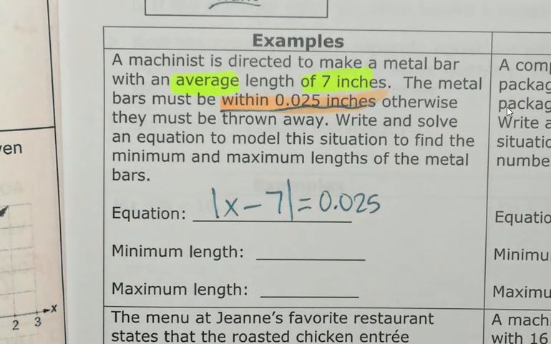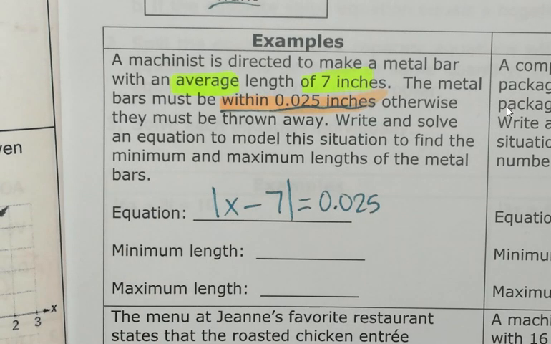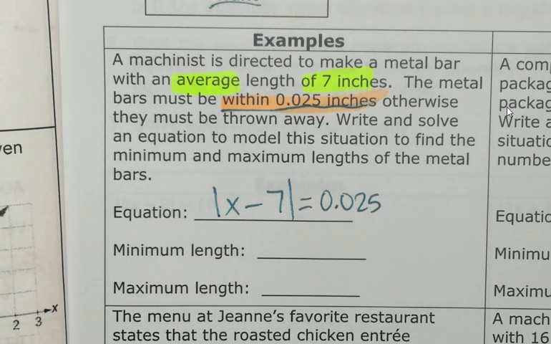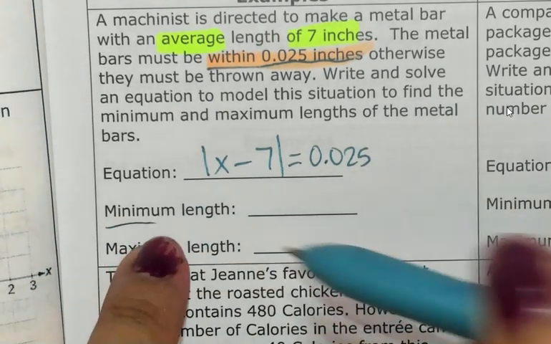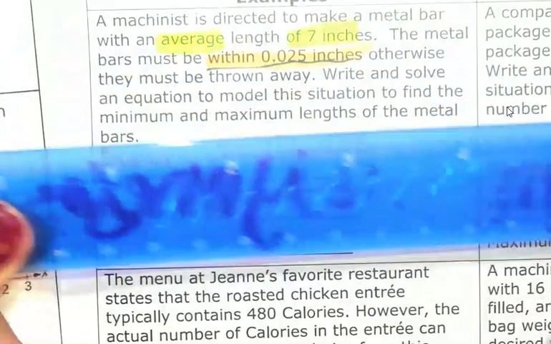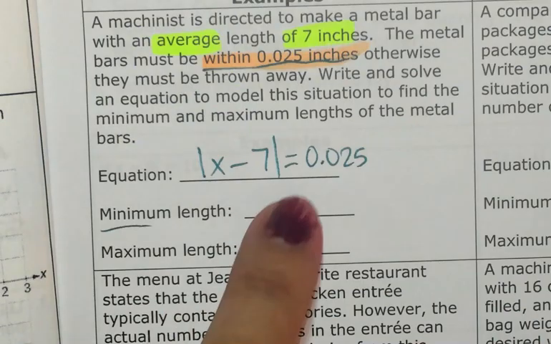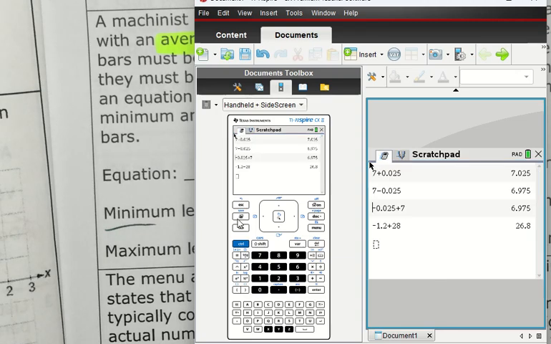So this equation can be solved algebraically to find the unknown value here. And this unknown value will represent the maximum or the minimum length that metal bar could be. In class, I pushed you guys to do some logical reasoning before doing the algebraic part so you can see why it makes sense. So minimum meaning smaller. If you have a metal bar and it could be smaller than the 7 inches, it could be this much less. So we talked about just simply subtracting.